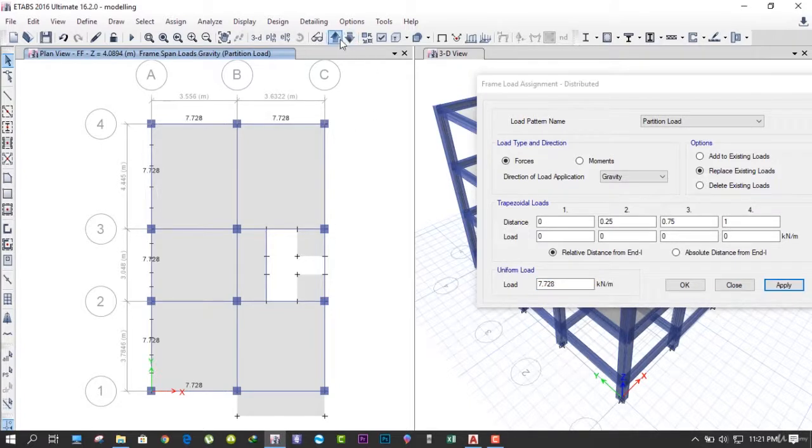After that, we go one step up and we select the beams of the second floor as well, these beams. They have the same load, so we click on apply. Again we go to the first floor, that I did for my easiness. What you can do is just apply all the loads of the first floor and go to the second floor.